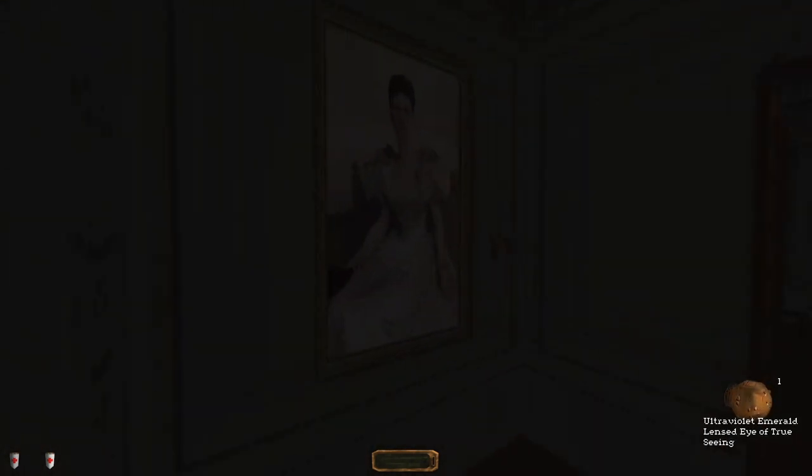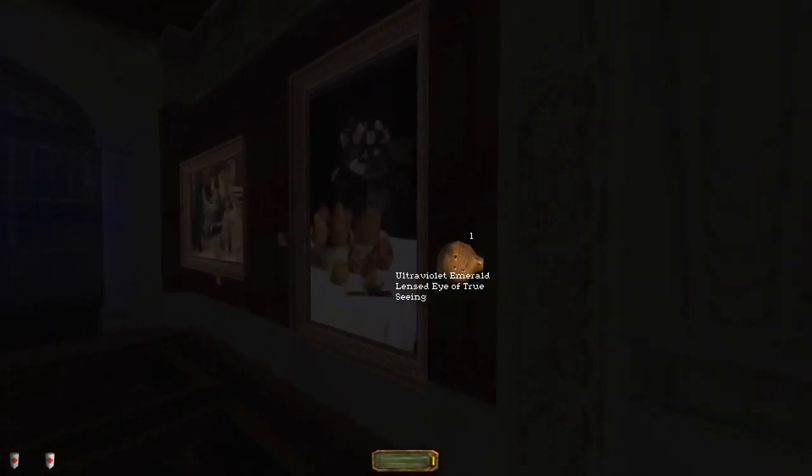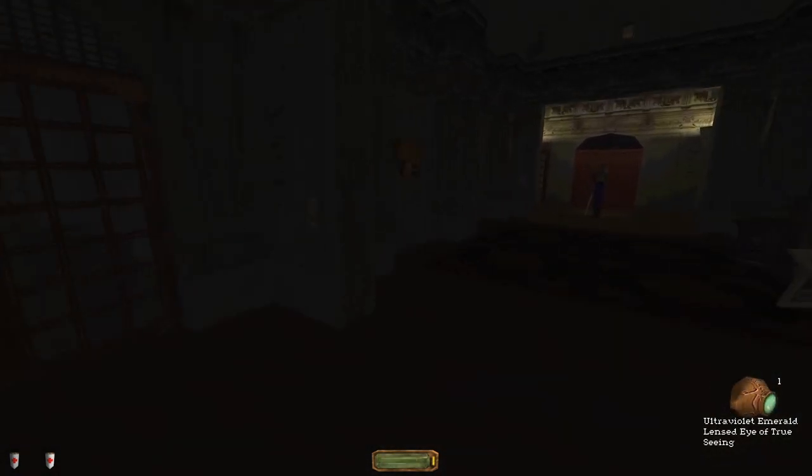How much loot? $28.94. You know what I'm just realizing? Maybe this ultraviolet lens eye of true seeing is about seeing which are forgeries and which are real. I don't know, but I can't look at any of the paintings. None of them seem to highlight with tool use. Maybe I used it on the ones in the attic? To say, aha, this is a copy, this is the original, because they were dupes, right?